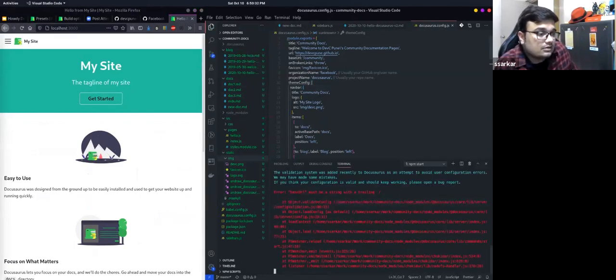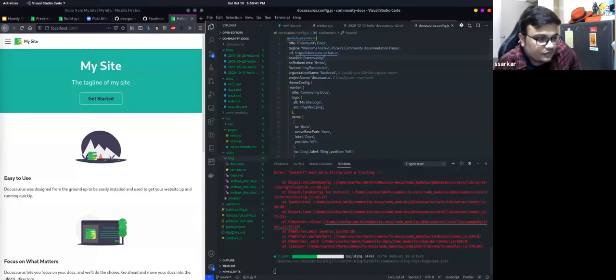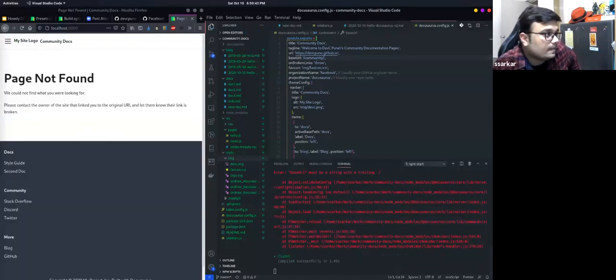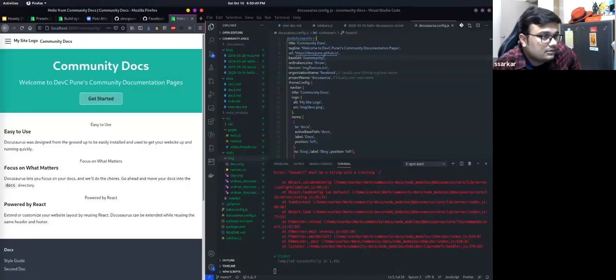Okay, I just got an error about the base URL. Yeah, the base URL should have a trailing slash, otherwise it kind of gets confused. Whoops. I think I broke something.